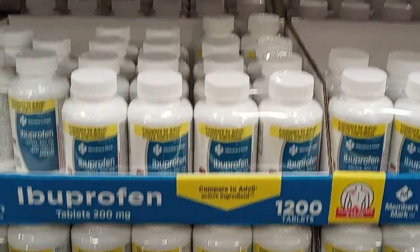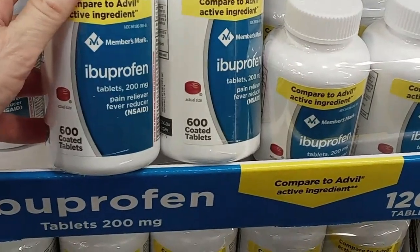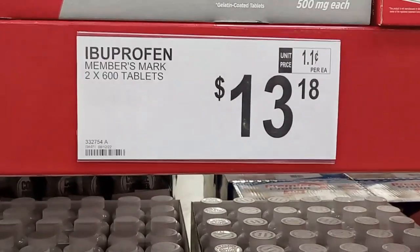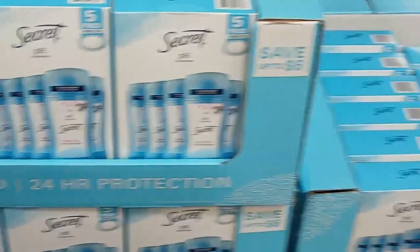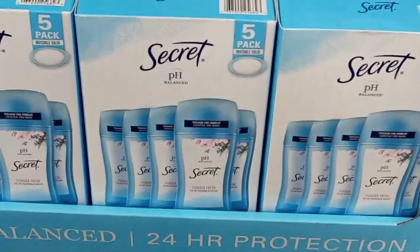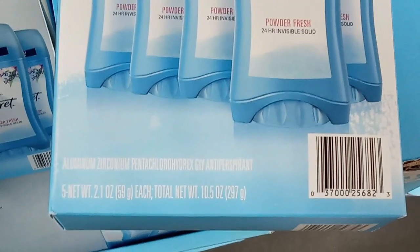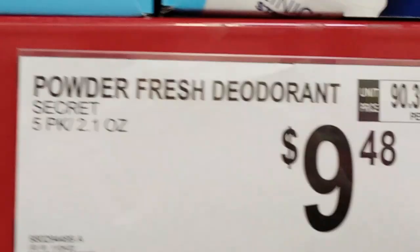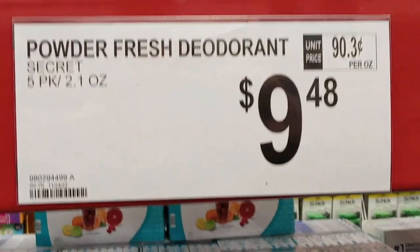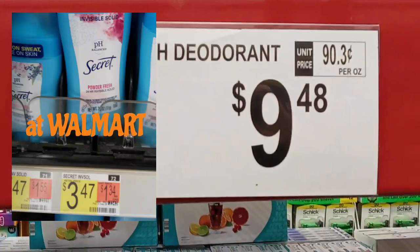And if your kids or your spouse are giving you a headache, here's a buttload of ibuprofen — two 600-count bottles for $13.18. You'll be covered for at least a month or two. Oh, here's something I didn't think to look for: Secret deodorant, a five pack. You have to look at the multi-pack because sometimes they're smaller amounts. Each one is 2.1 ounces, which I believe is the normal size. Five of those for $9.48 — sounds like a really good deal.